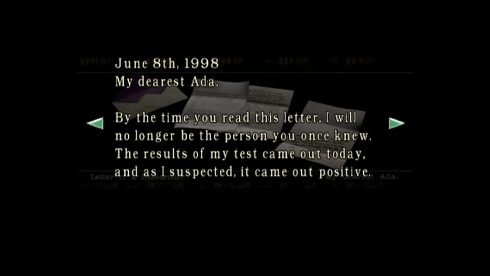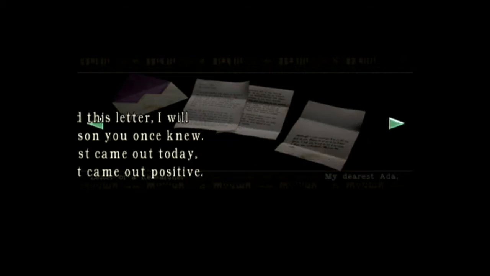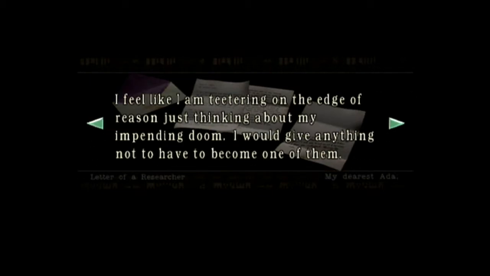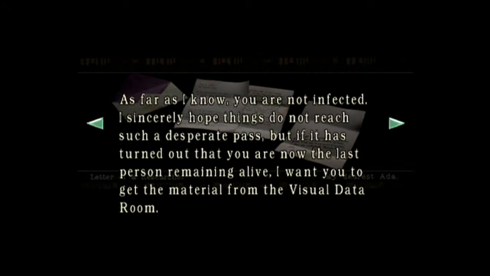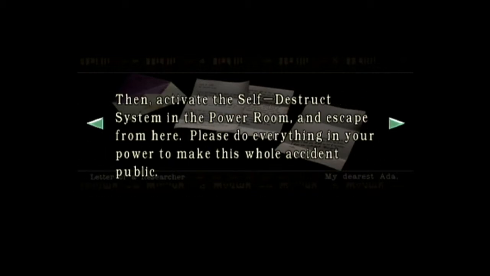Search his letter. My dearest Ada. By the time you read this letter, I'm no longer the person I want to be. The results of my test came out today, and as I suspected, it came out positive. I feel like I'm teetering on the edge of reason, just thinking about my impending doom. I would give anything not to come out of there. As far as I know, you're not infected. I sincerely hope things do not reach such a desperate pass, but if it has turned out that you're now the last remaining person alive, I want you to get the material from the visual data room. Then activate the self-destruct system in the power room and escape room. Please do everything in your power to make this whole accident public.